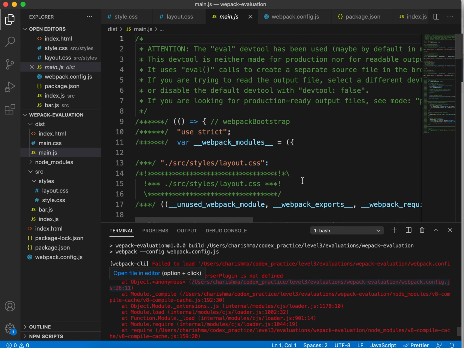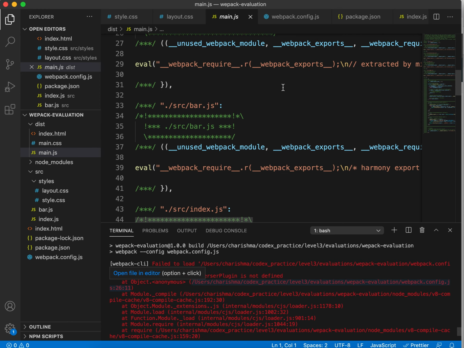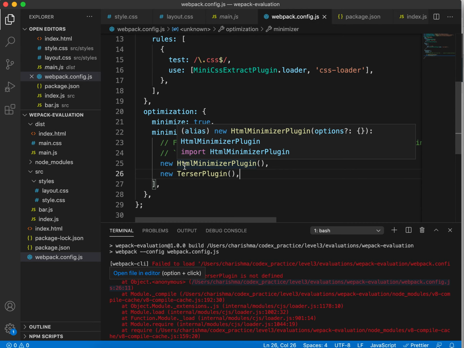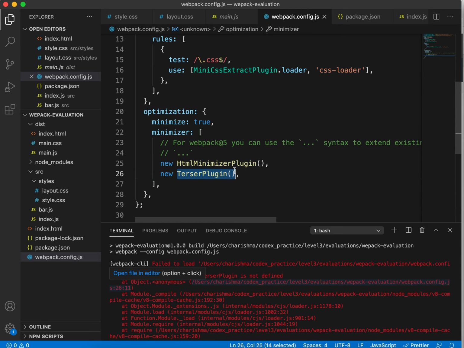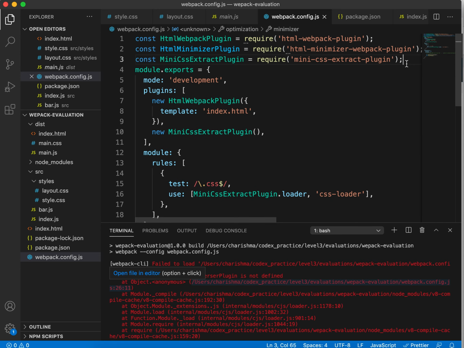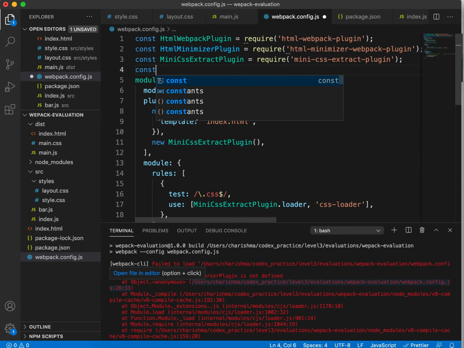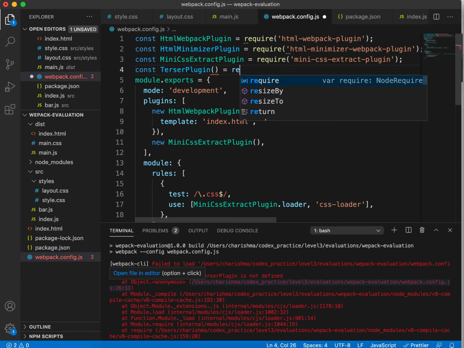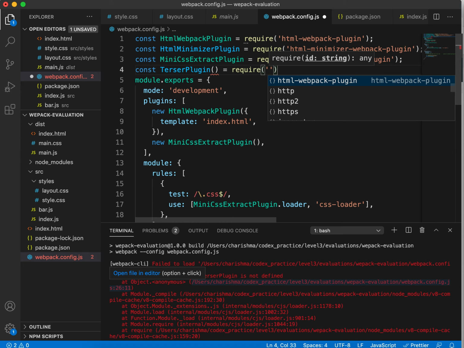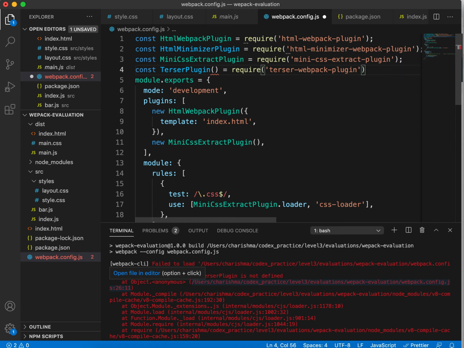It says not defined. We did not define it. Oh, I always make this mistake. This one we have to define up here, like const terserPlugin equals require terser-webpack-plugin. I always forget this.